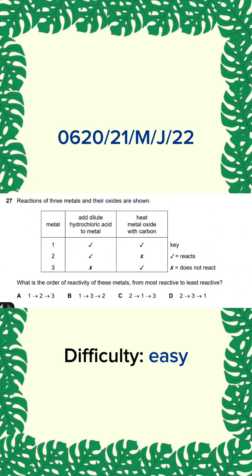Okay, so we have three metals. Only the first two react with dilute hydrochloric acid. This means the third one is less reactive than the first two. In the next column, we have that only one in three react with carbon.